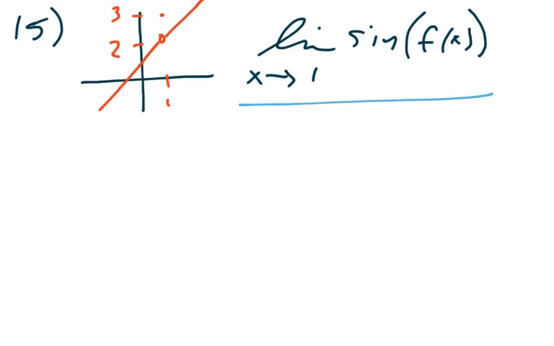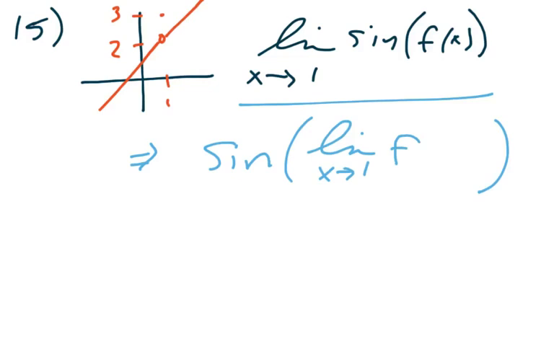So what you're actually doing here, which seems like it doesn't really make sense, is that this limit is equivalent to taking the sine of the result of the limit as x approaches 1 of f of x. That's really what you're doing here. I know it doesn't seem that way from the question we were given, but the first thing you're going to do is find the limit as x approaches 1 of f of x, and then you're going to evaluate sine of that value.